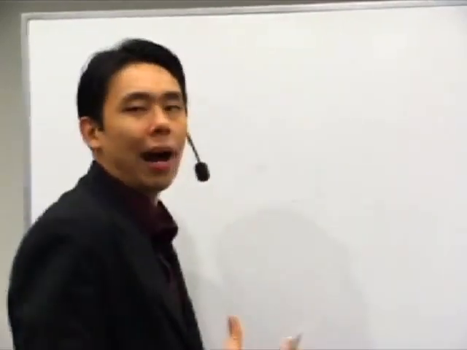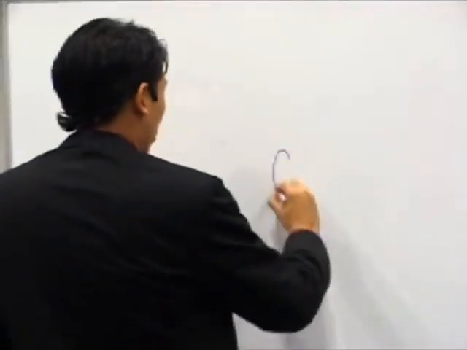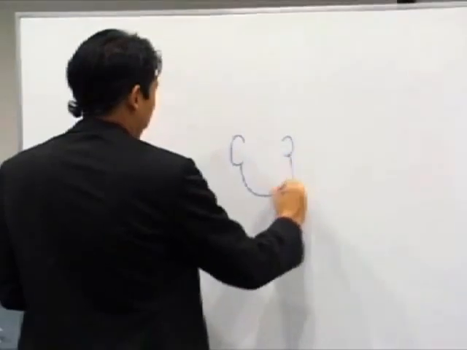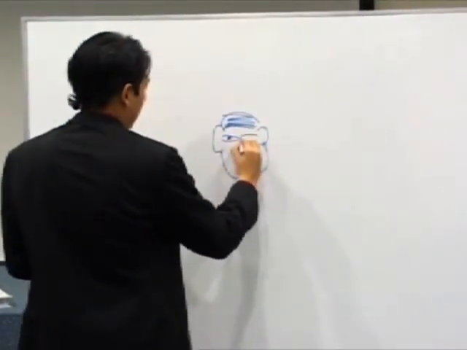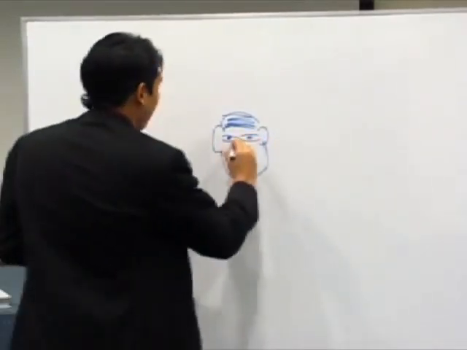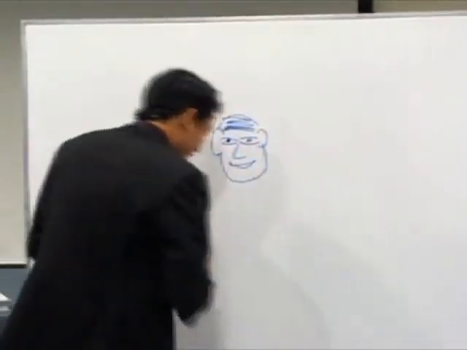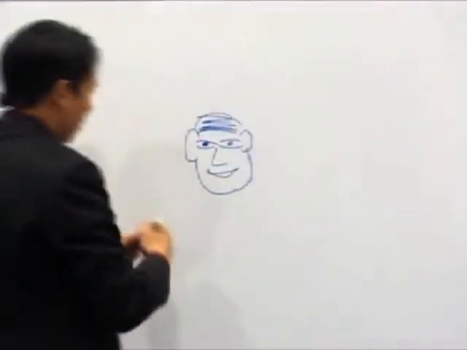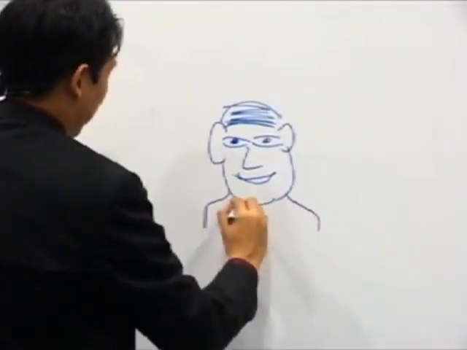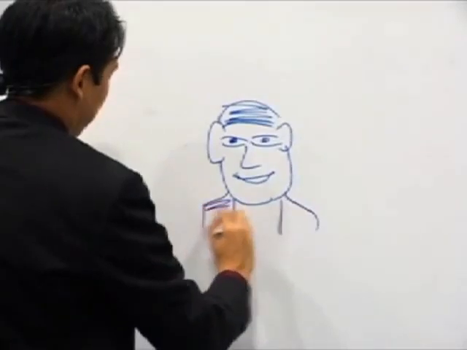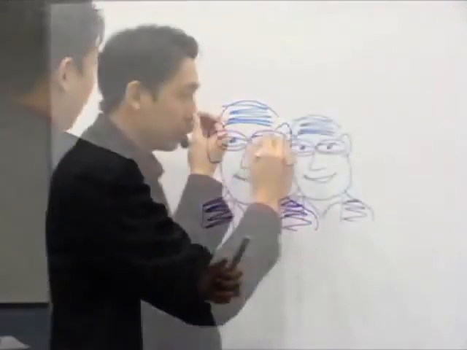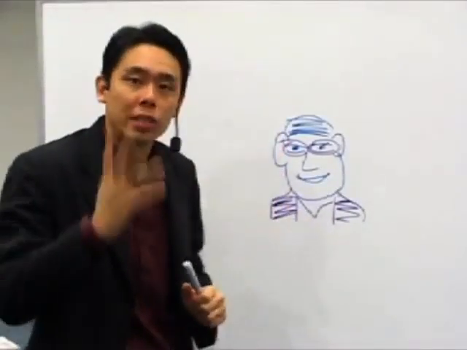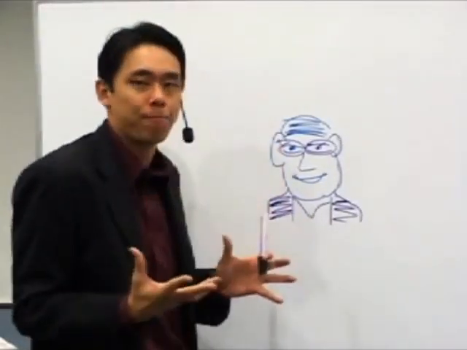So I draw a picture to represent myself. Let's say I'm Johnny, and I'll draw a picture this way. Again, don't worry, your drawing doesn't have to be perfect. As long as you understand it, it's fine. Okay? And let's say I draw him with a jacket, and let's say with glasses. Again, like I said, the topic at the center is going to be multicolored. If you want to add more colors, go ahead. So that's the first thing.